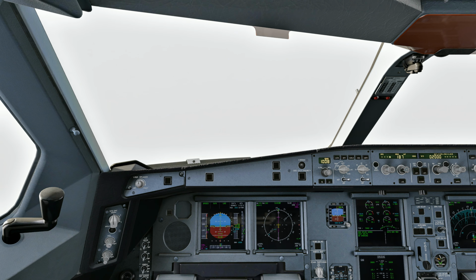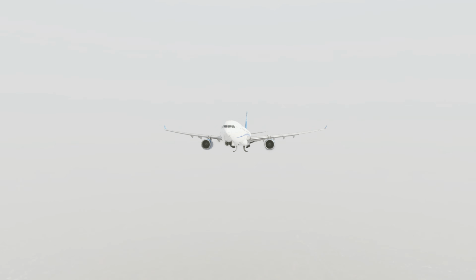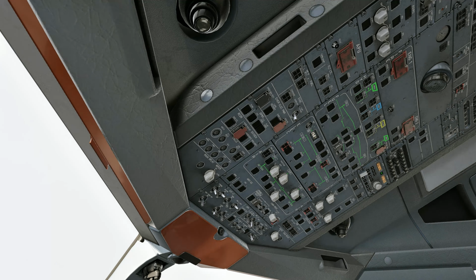Gear down, flaps 3. I love the animations on the gear. These are big, heavy gear. They take a minute. It is awesome.